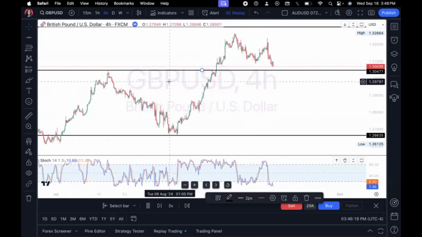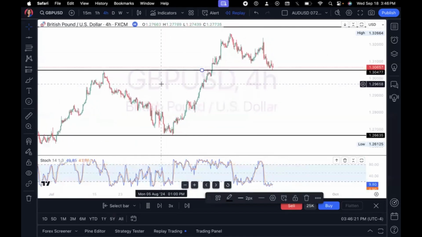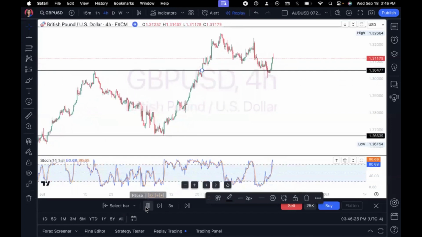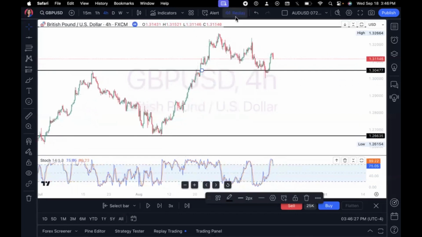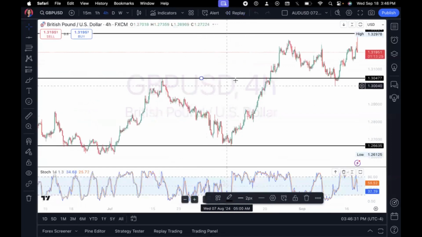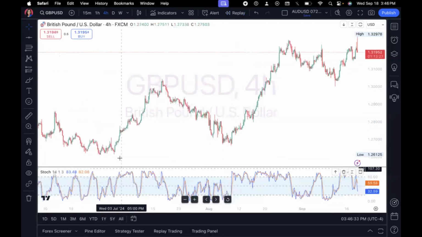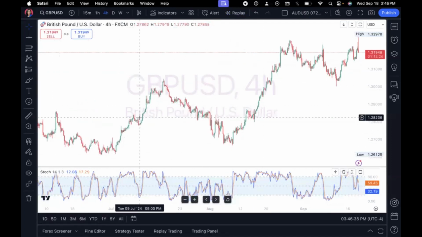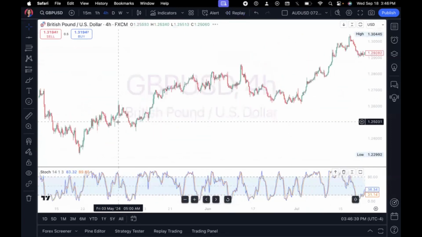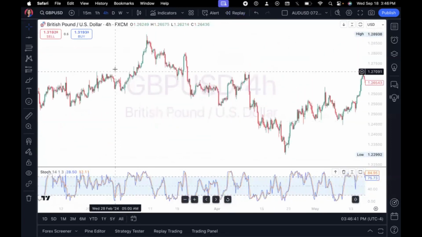Now, trading is really so simple. It doesn't have to be hard and you don't have to complicate it for yourself. If you can identify swing highs and swing lows in the market, you can definitely find yourself being a more profitable trader. Now, let's just go ahead and look at a swing low example, and then we will go ahead and wrap this video up.